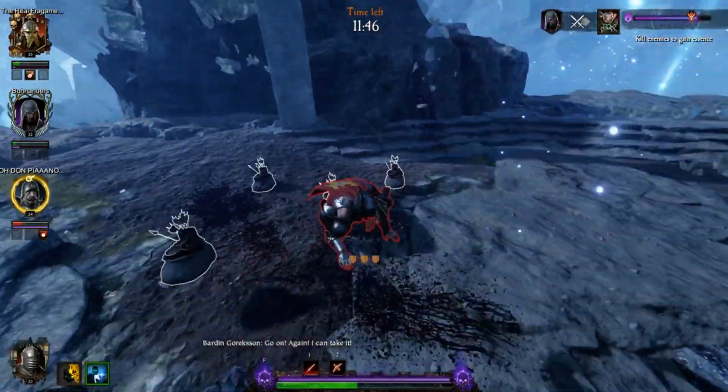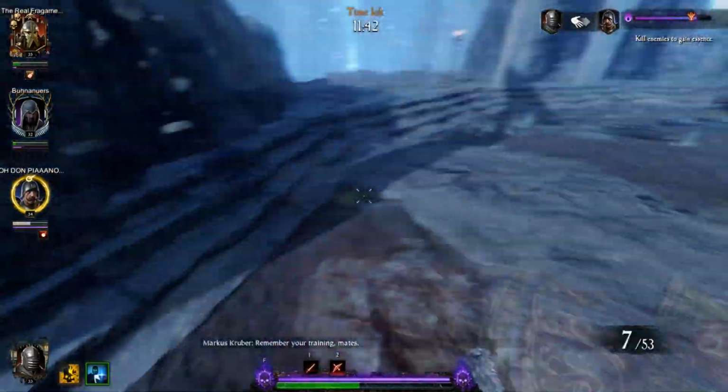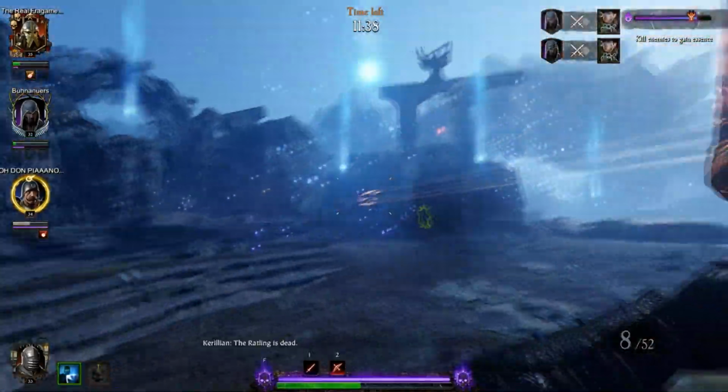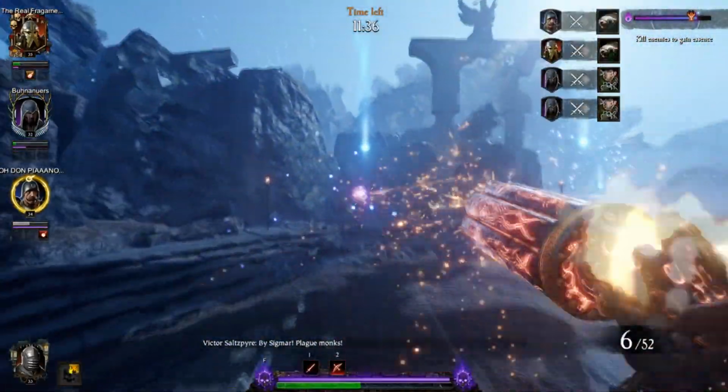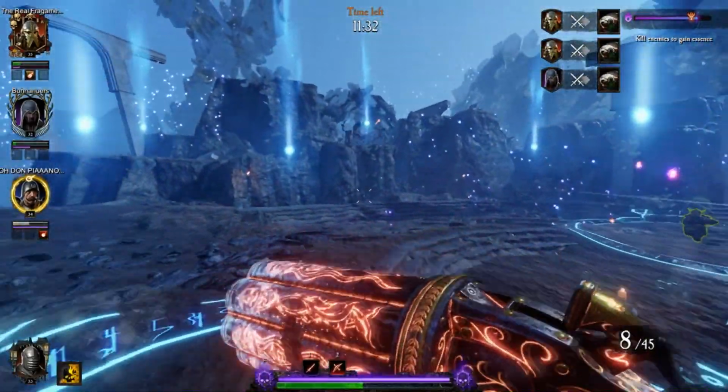Okay, can't lose him, can't lose him. Get up. Yeah, you definitely need to pick this ammo up. So if you were playing Slayer Bardin, you better have the throwing axes for this mission because it ain't gonna work any other way.